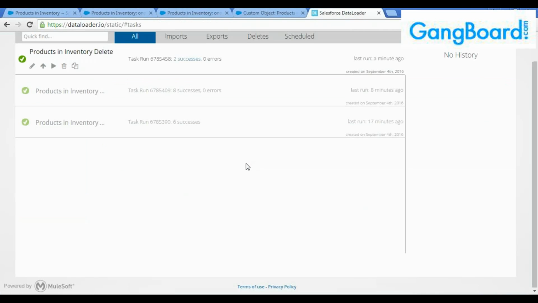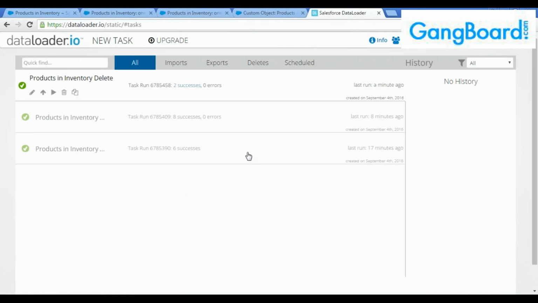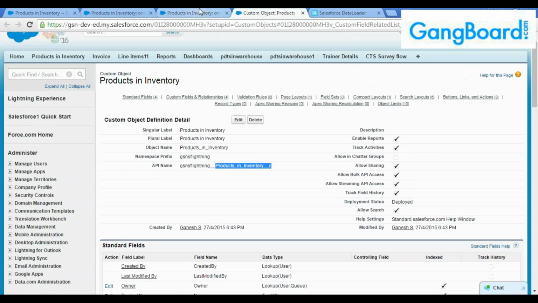So this is how you will perform data migration activities in Salesforce using Data Loader. Whether it is insert, update, upsert or delete, it could be done in this way.